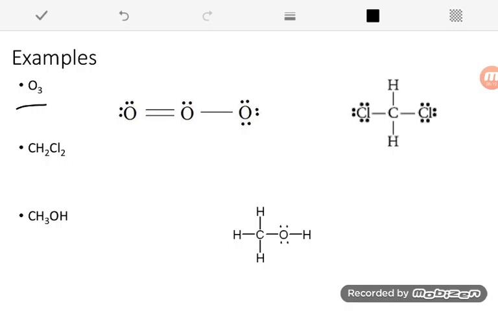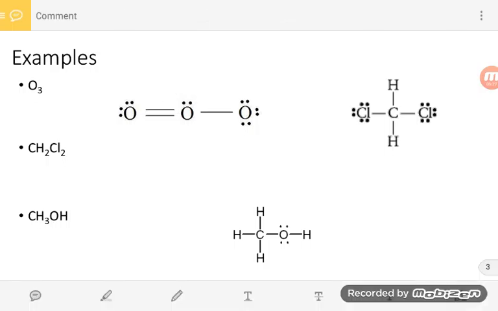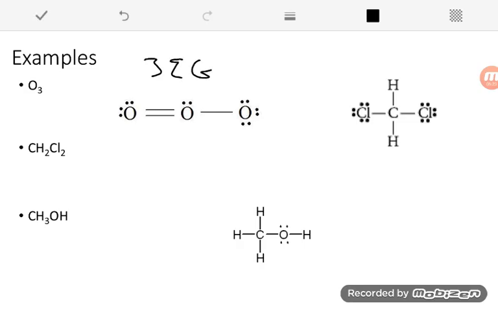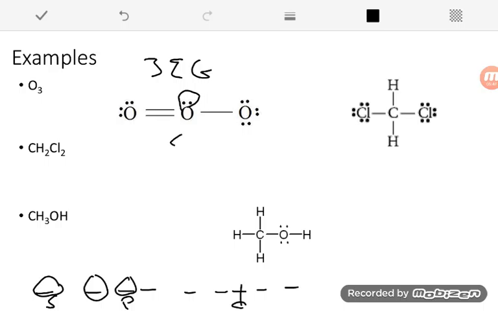So we'll start with O3. O3 has 1, 2, 3 electron groups. So if we were just worried about VSEPR, we know that would be a trigonal planar electron geometry. And because it has 1 lone pair, that would be a bent molecular geometry. But we're worrying about hybridization. So 3 electron groups, if I draw my picture here, S, P, D, I'm going to need 1, 2, 3. So its hybridization is going to be sp2. So simple. And I'm only going to worry about that central atom.